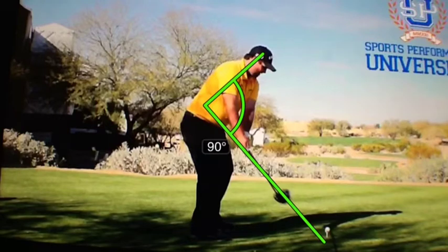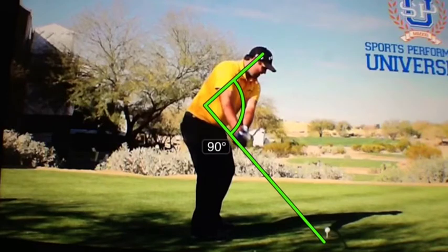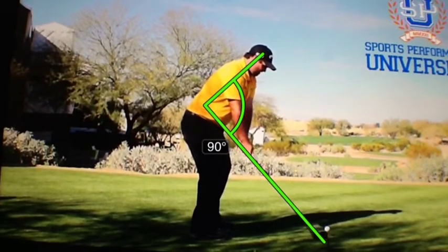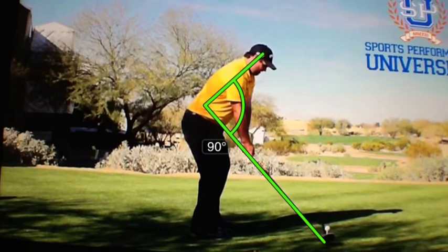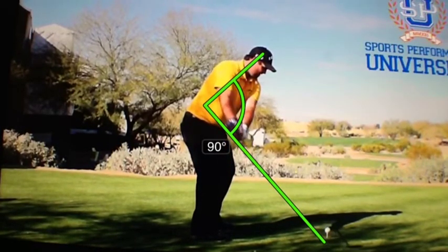I want you to also notice how much of this is shoulders, okay, because we can see his right wrist isn't breaking down at all. Face is nice and square by this point, okay, and the club is well out in front of his hands, which we've talked about in the past with other players, okay. So it has lost ever so slightly, just a little bit, but I want you to notice that if we look at where his head is in relationship to that top green line, there's a mark on his hat there, and it's pretty much staying right there as he gets all the way up to that 9 o'clock position.